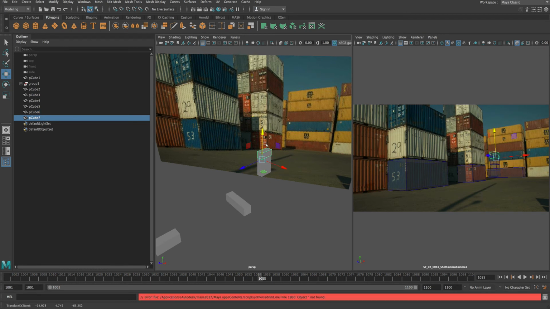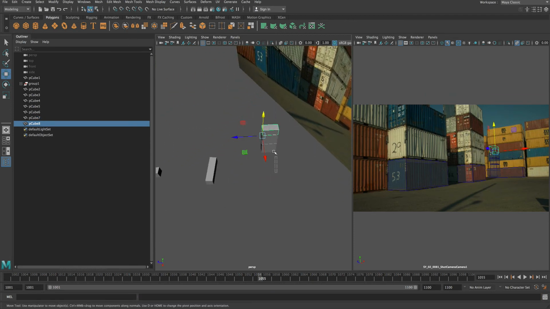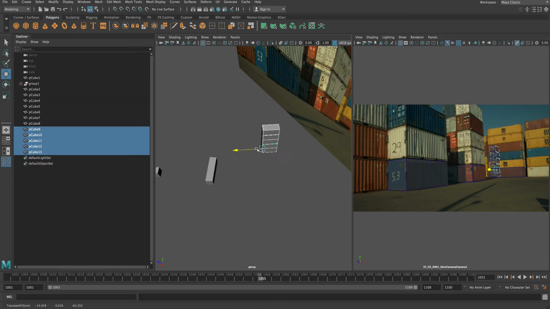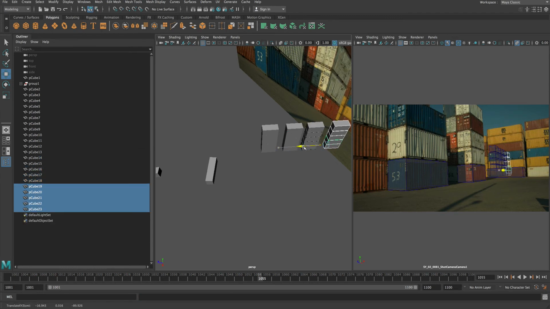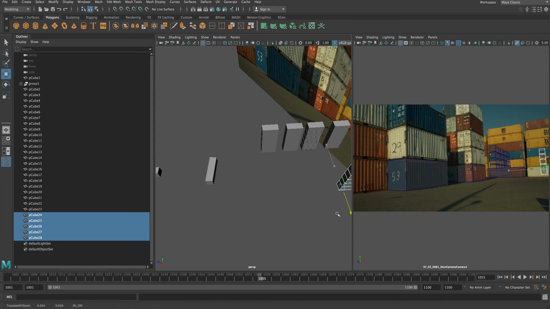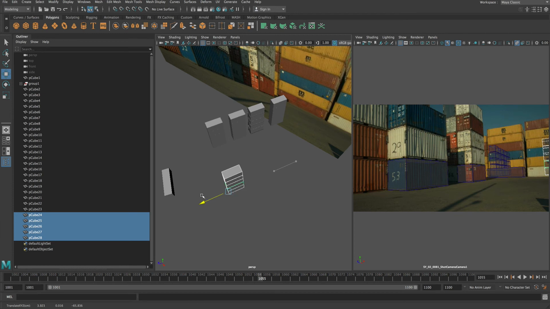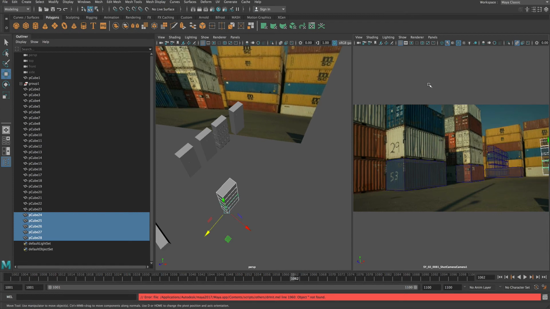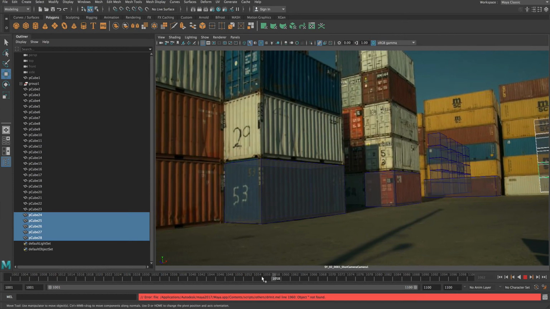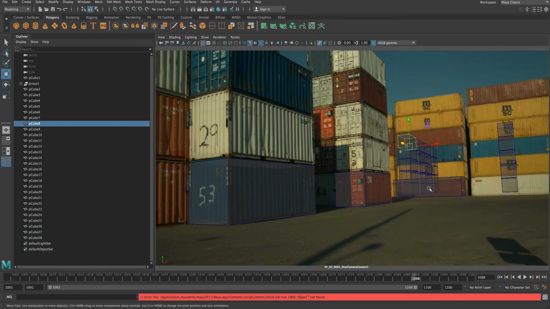And you can get a sense now for the scale of these shipping containers as they go back into space. So if I'm going to make stacks of these, that's what it's going to look like as it goes back in space here. Let's move these forward right there. So yeah, if we look at that with the tracked footage here, we can see it's sticking nicely. This is the scale of these smaller shipping containers, and everything works out great.